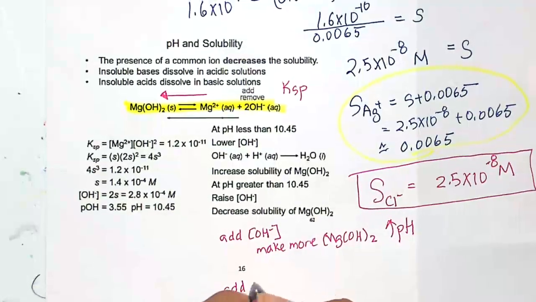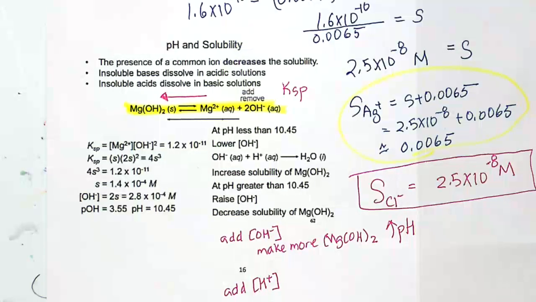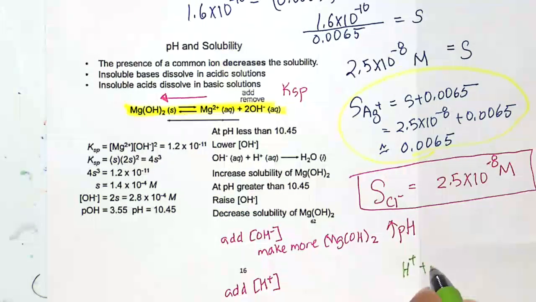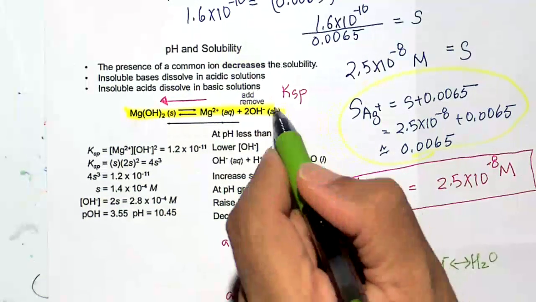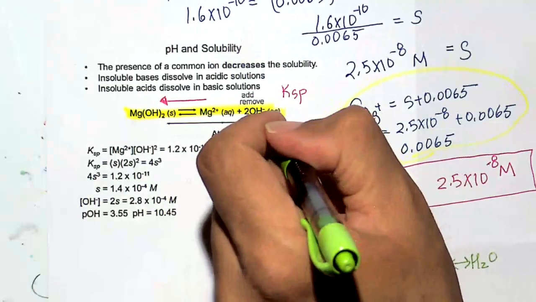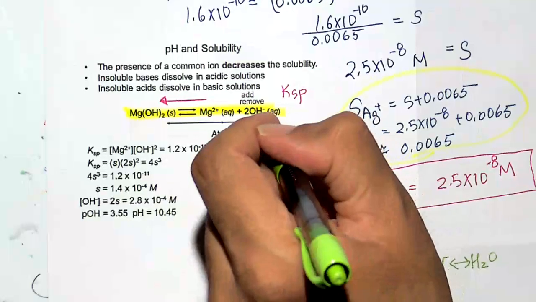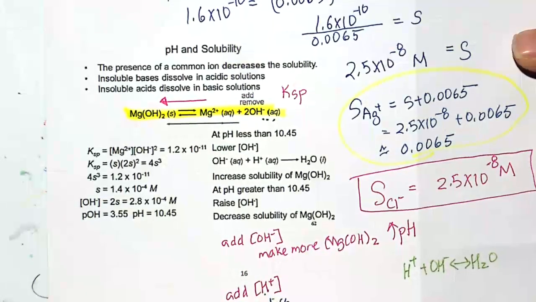Now what happens if we add acid? Acid is H+. It could be a strong acid or a weak acid. What if we add a source of H+? What will that H plus do? This H plus will actually neutralize the OH minus. So H plus plus OH minus is water. So we will neutralize this, essentially making water, removing it. So where will the reaction shift? Because this H plus removes this OH minus, acid neutralizes base, and you remove this, so where will the reaction shift? Remember Le Chatelier's, to the right. So here we dissolve the magnesium hydroxide.